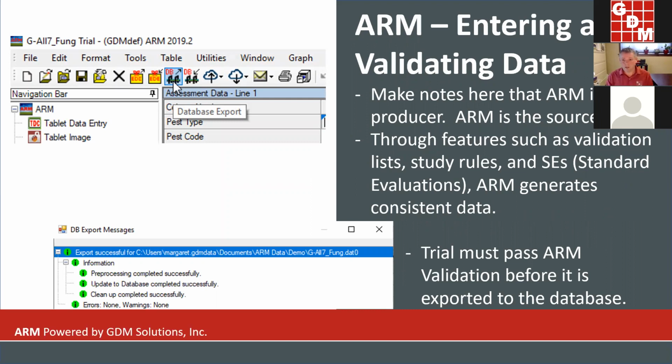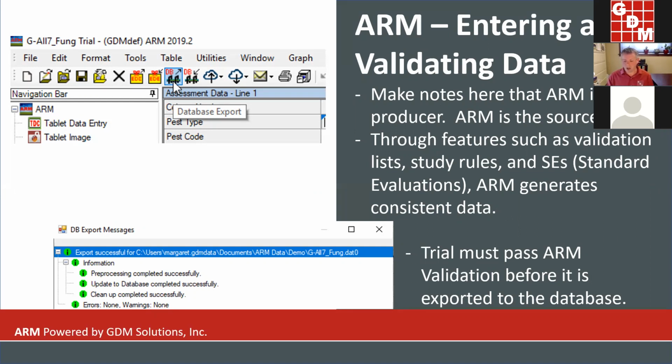So really there's a button within ARM, and within the trial or outside of the trial, you can send multiple trials to the database. You would export it from ARM into the database. And I want to touch on understanding export. You really are not importing it into the database, you're exporting it to the database. And the reason for that is the ARM trial is considered the source of truth. It is where the data should always be correct, whether that is an internal trialist or a CRO.